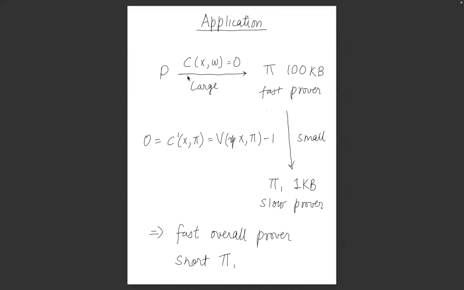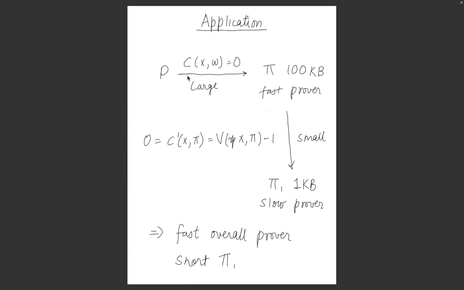As we discussed, how can we have a fast prover with short proof? What we can do is have this inner prover be a fast prover. Because this inner prover is working with the original circuit, and generally these circuits can be very large, like a million constraints, we want a fast prover which processes the circuit and outputs a proof pi. As we discussed, this proof pi will be a larger proof, like 100 kilobytes.